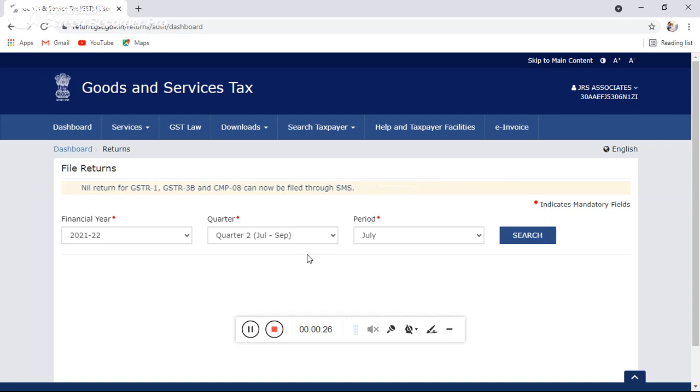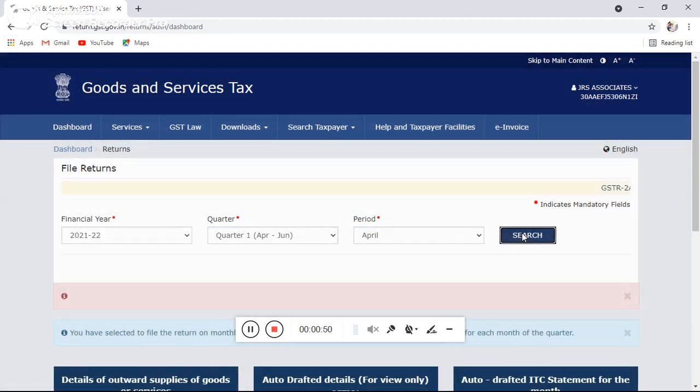See, as I told you, whenever we purchase goods, that party files the GSTR1. In our GSTR2B, the data appears automatically. What you do is download that data. You know how to do this. You go to gst.gov.in, then log in. After login, you click on return dashboard, then this comes. You select the month of which you want the data and say search.